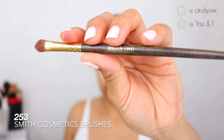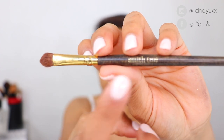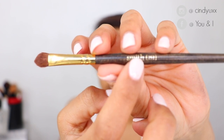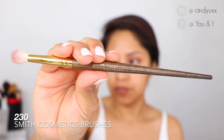All right, for the next color, we're going to be using Girl Bye, which is a red brown tone shadow, and I'm going to be using the Smith 253 brush, which is perfect to lay down any eyeshadow color. I like this brush because it's small enough to apply the shadow on the inner corners or the outer corners. It's very precise and it's the perfect size to apply any color to a specific area. So here I'm applying it to the outer corner using the Smith 230 brush.